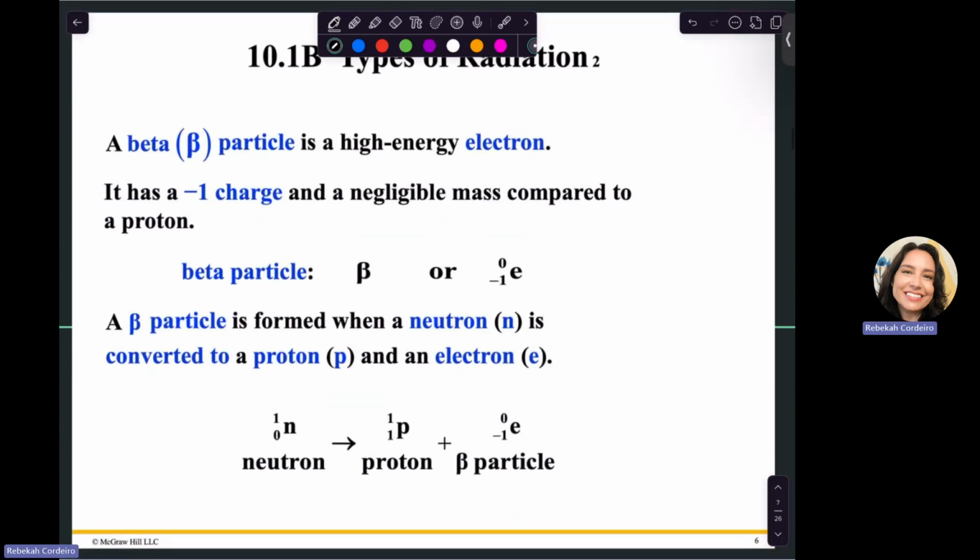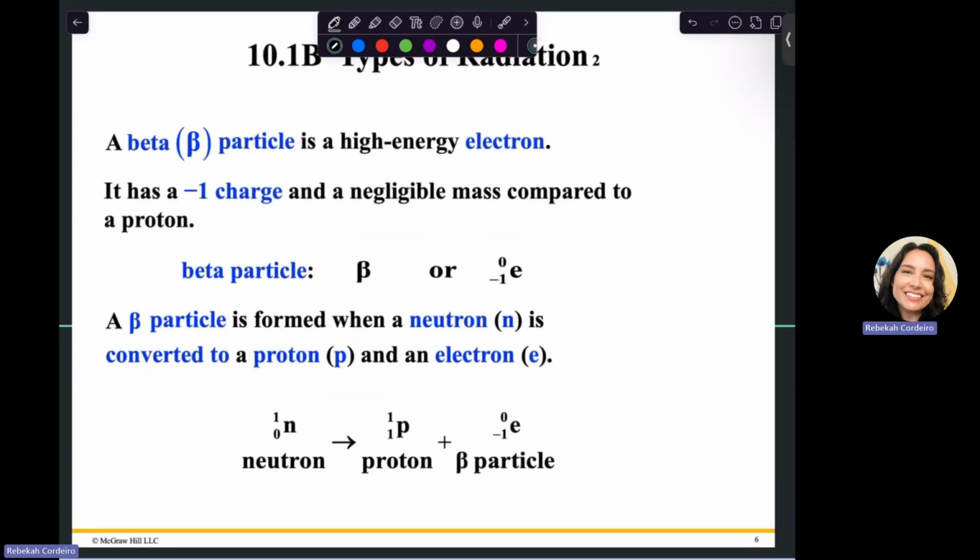A beta particle is basically a high energy electron, but it's something that is coming out of the nucleus. A beta particle is emitted when a neutron gives up its negativity and becomes a proton. Imagine a neutron has two parts, a positive part and a negative part. If it gives away its negative part, now it's just positive. So a neutron turns into a proton. Yes, this happens, and this changes what the element is because we're changing the number of protons. Nuclear chemistry will actually change what the element is.